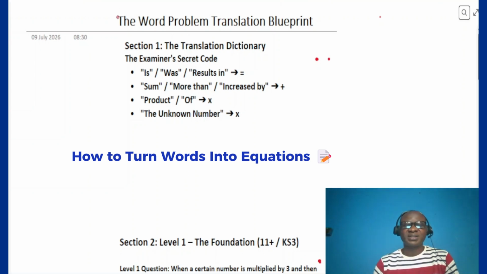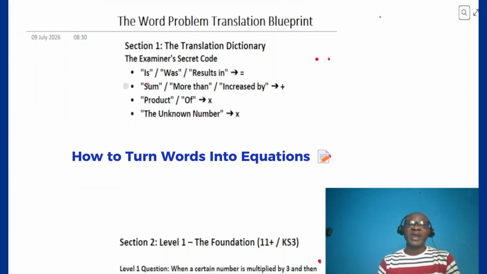Welcome, viewers. In today's mathematics, we want to look at word problem translation blueprints, some of the dictionary translation codes, the examiner secret codes. In mathematics, word problems have become a very big problem to students across different levels. So let us look at some terms that examiners usually make use of.